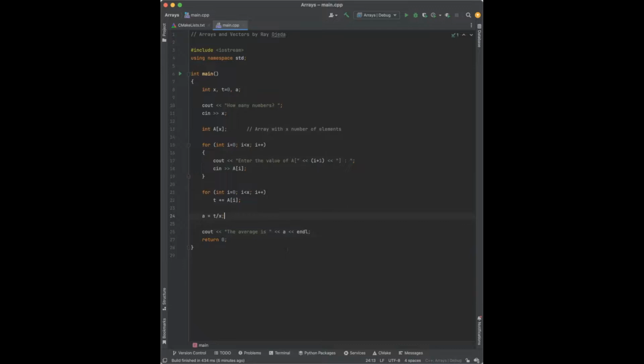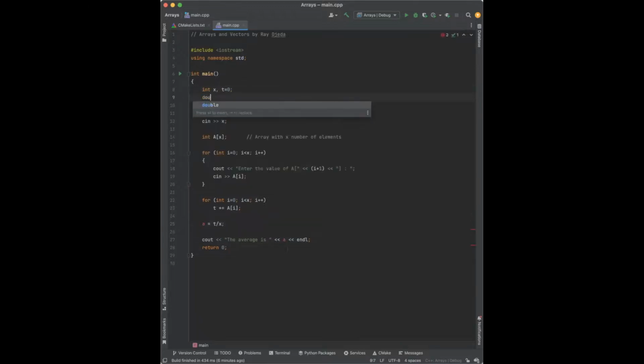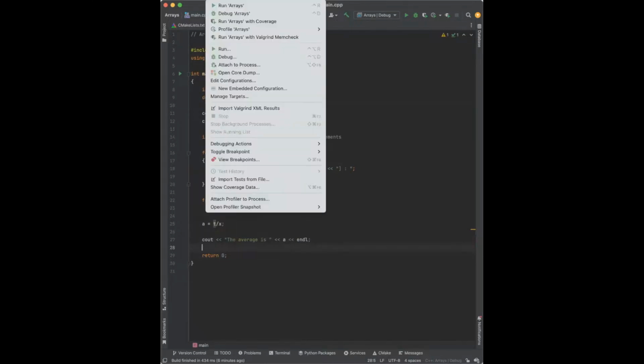I am thinking this will work, by the way. There's no problem with this, but I'm going to make a a double just to be safe. I could have left it as an int, but I'm not going to. I'm making this a double, and I'm sticking to my guns on this one because the average can be a number that is not a whole number, right?